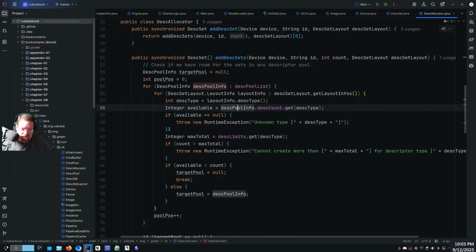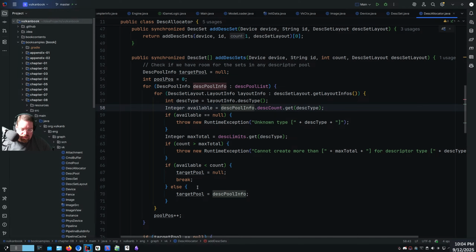Just to get the amount of available space in there. We already know it exists because we've already checked that. We already know this is cool because we've checked that. So really it's... Okay.